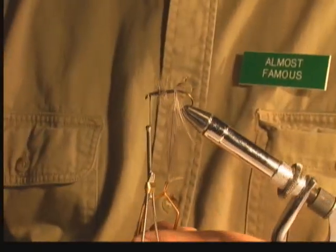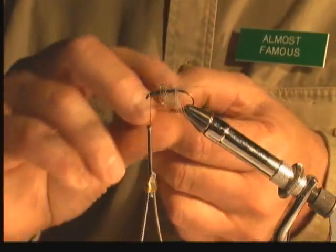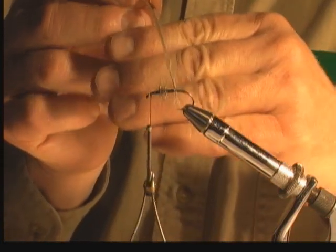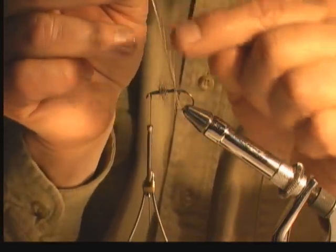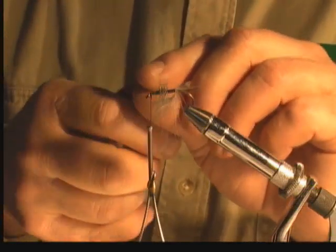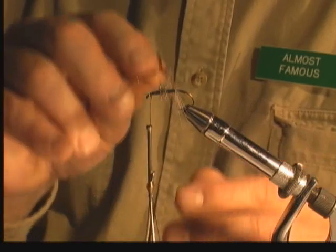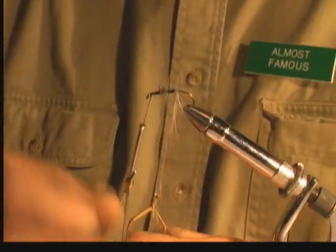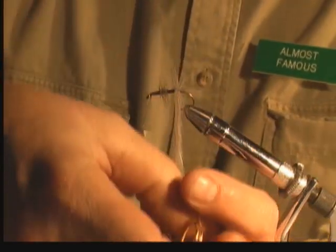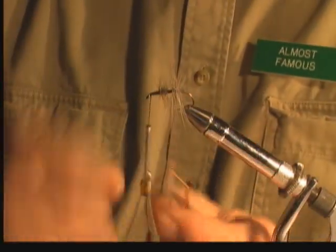Okay, what I'm going to show you now, you may laugh at this, but it works. Most expensive hackle does not have this dark colored webbing that you see inside this feather here. Expensive hackle doesn't have it, but expensive hackle is expensive. So if you buy hackle that doesn't cost as much and it does have webbing in it, there's still some things you can do to tie dry flies that work just as well as with the expensive hackle.